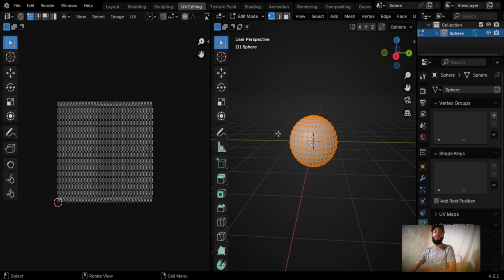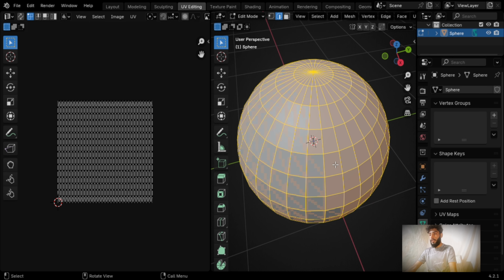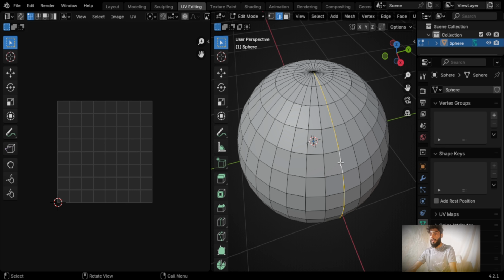So for using Brush Stroke, we have to create UVs on our mesh, right? So I'm going to make some UVs. First I will create mark seams, right?